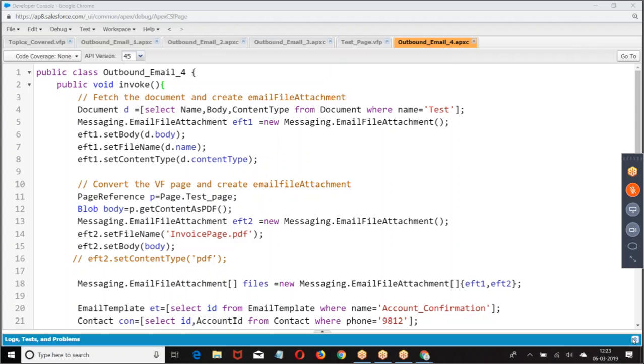But in Salesforce, it's built in. No need to set up an SMTP server.